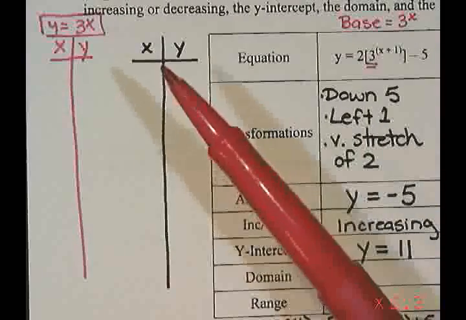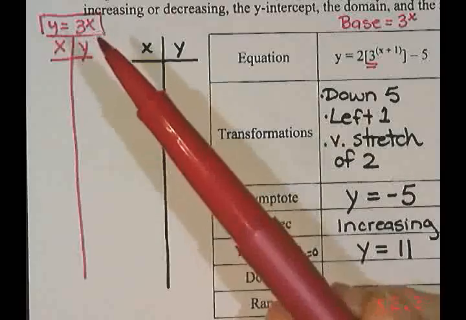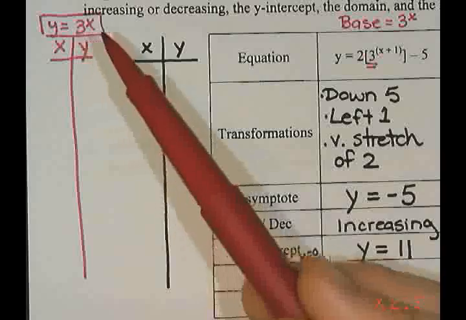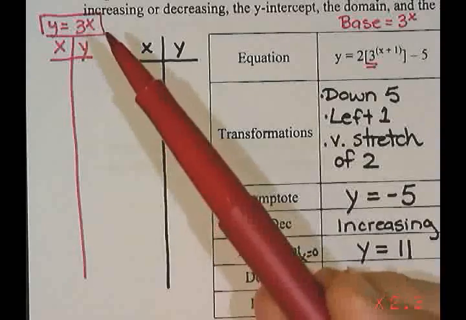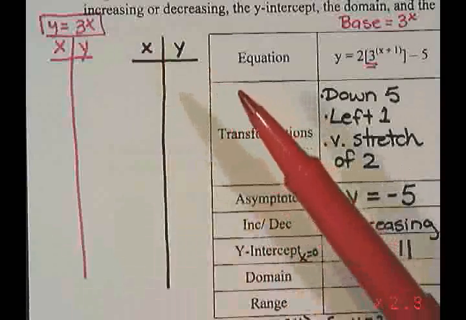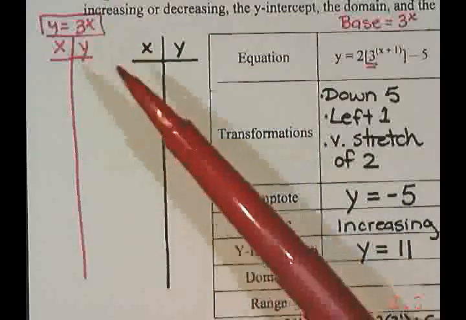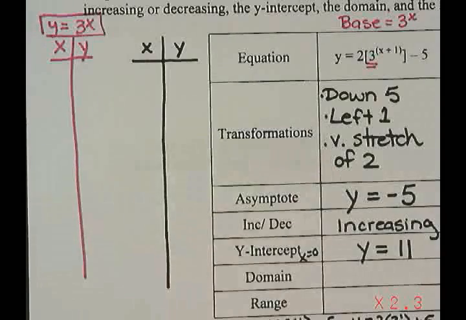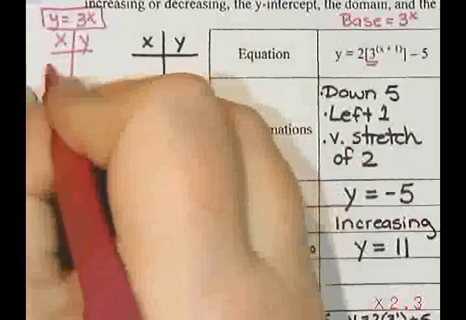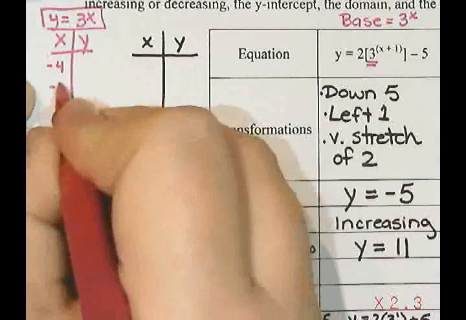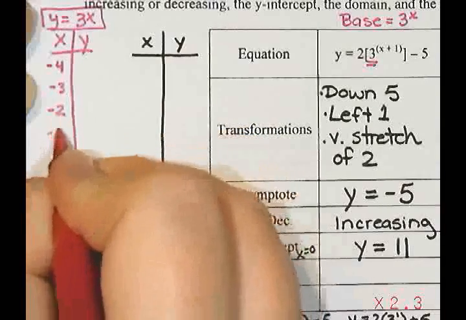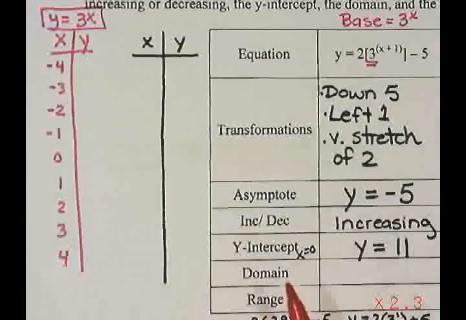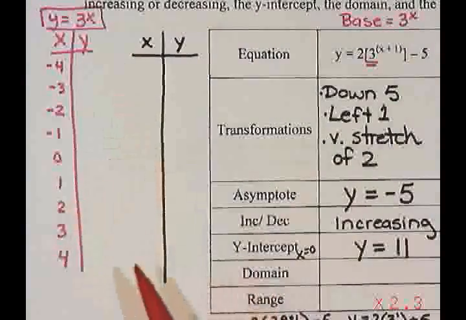With the parabola, when we graphed quadratics, the parabola had a nice easy step pattern. But because every time our base number is different, sometimes it's a fraction, sometimes it's a whole number, sometimes it's a 2 or a 3 or a 7, I don't have one step pattern that works for everything, because the base is always changing depending on the question. So I always like to pick the numbers between -4 and 4. So I do -4, -3, -2, -1, 0, 1, 2, 3, and 4. And then all I do is 3 to the power of those numbers.